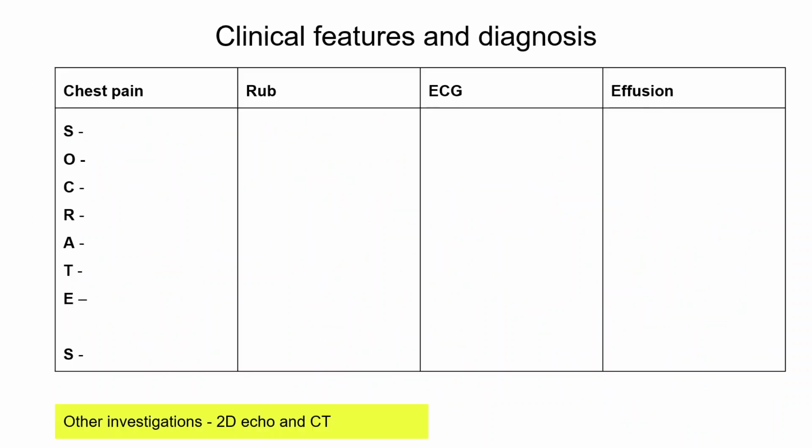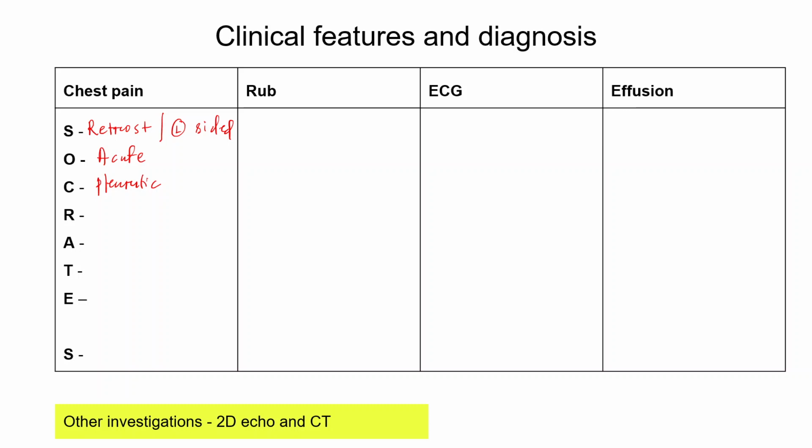Now we'll see what the clinical manifestations are and how you diagnose. You have to remember 4 important aspects under this heading. First one is the character of the chest pain associated with acute pericarditis. All types of chest pain can be described according to the mnemonic SOCRATES. S means the site. The site for acute pericarditis is retrosternal and left-sided, similar to that of myocardial infarction. Onset is of course acute. Then C for character. Character is a pleuritic type of chest pain that increases on deep inspiration.